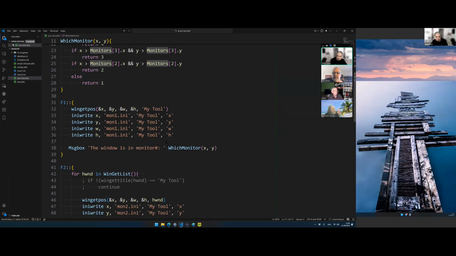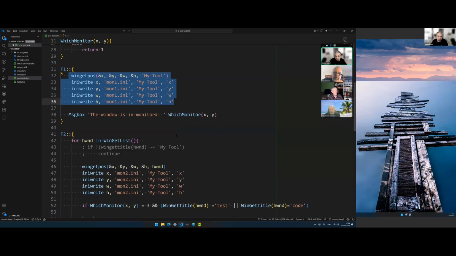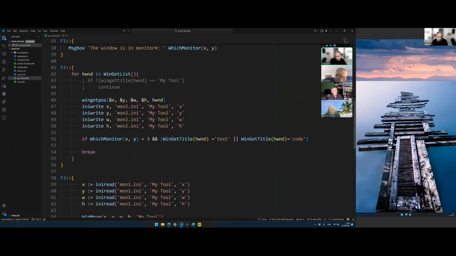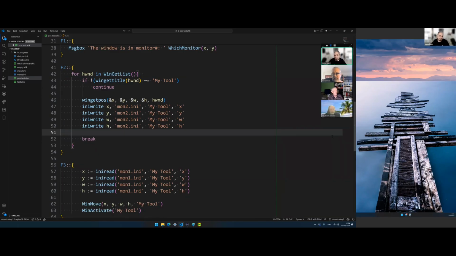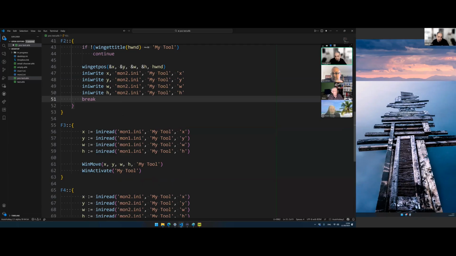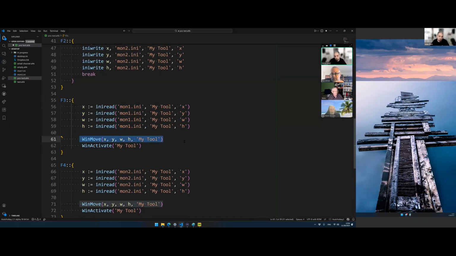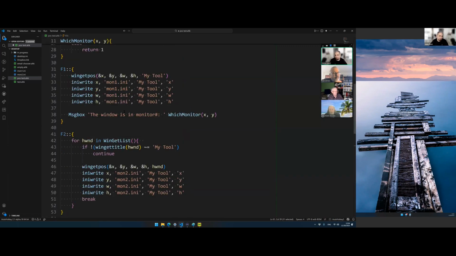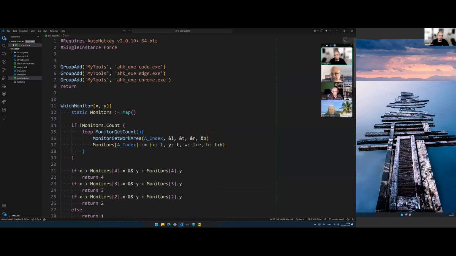This gives you an example of saving the position of windows into a file. And it gives you a little more information about how you could do it from a list of windows, right? How to filter it for something that you want and save it. And then how to use the information that you just saved, grab it out, and move the window into that spot. That's the example. So I'm going to send this whole thing on Telegram.